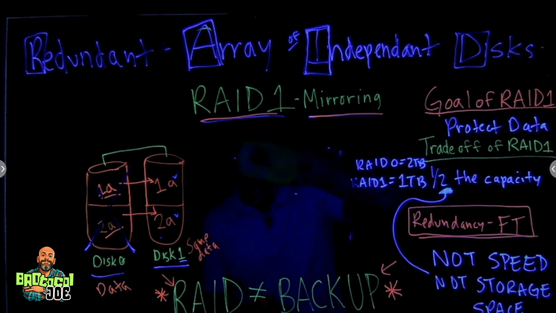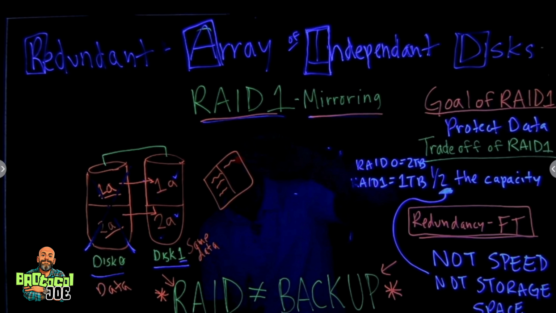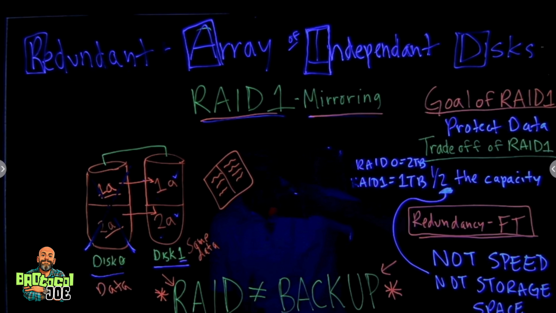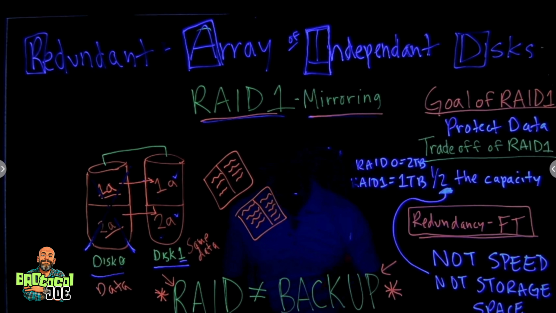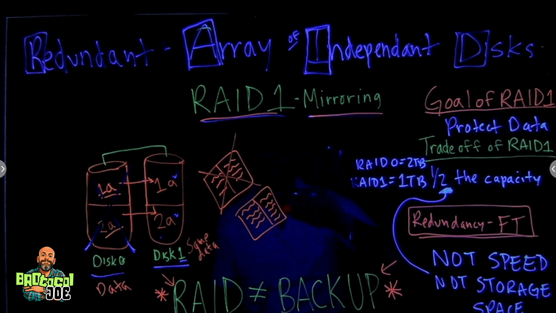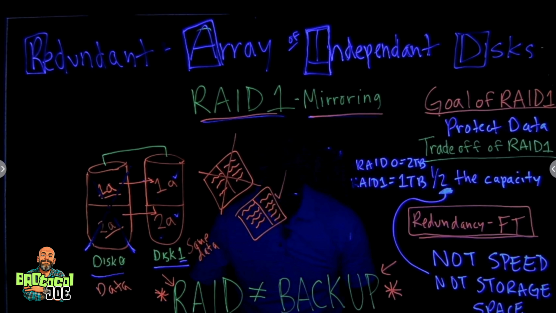Alright, I like examples, so let me see if I can erase this without shaking the light board too much. Alright, real world example. You have a notebook that has all your beautiful notes from BROtocol JOE. And you have another one. For some reason, you copy the same exact notes on the second notebook. This gets destroyed, guess what? You still have the amazing notes on RAID from BROtocol JOE. So that's it, in a nutshell.